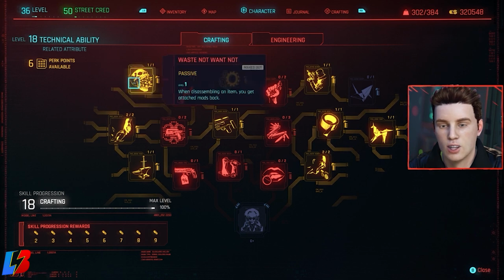All right, so let's start off with the first one, which is Waste Not, Want Not, which is going to give you the ability to disassemble an item, and it's going to allow you to get the attached mod back. This is extremely important, guys, because the majority of the time, if you're disassembling something, you're going to lose that mod. You do not want to lose mods. You want to make sure you keep them. So make sure you definitely pick this one up.